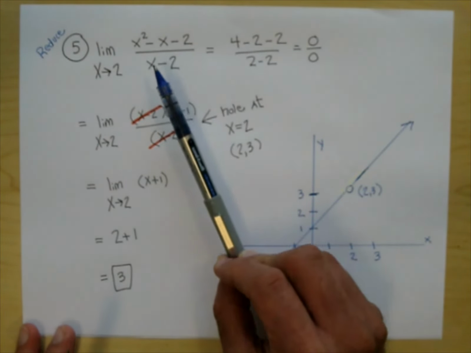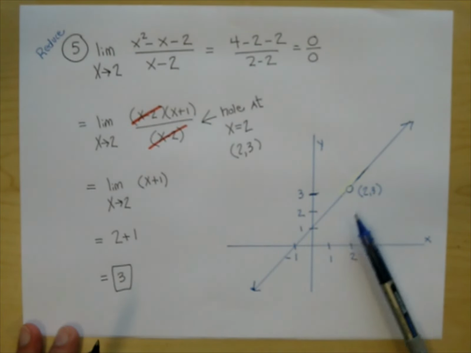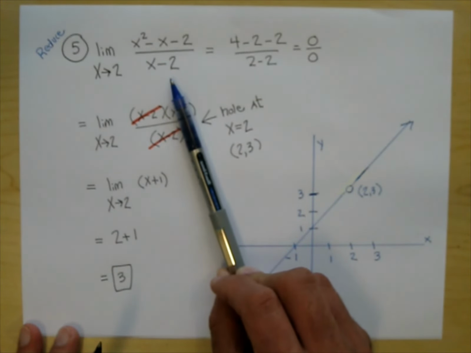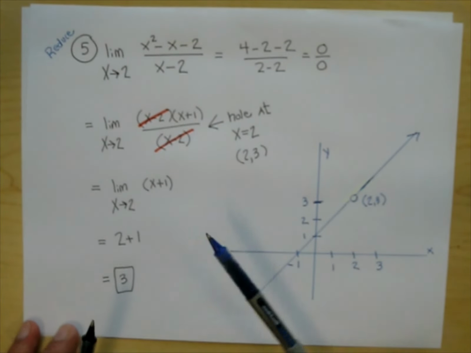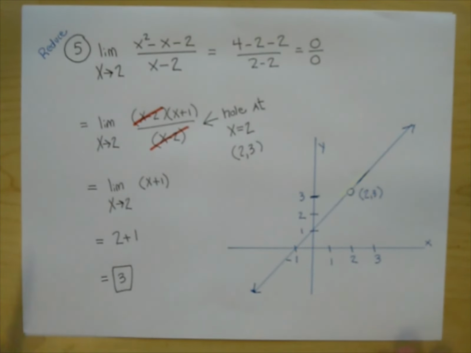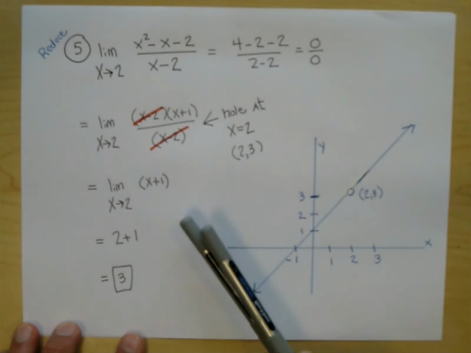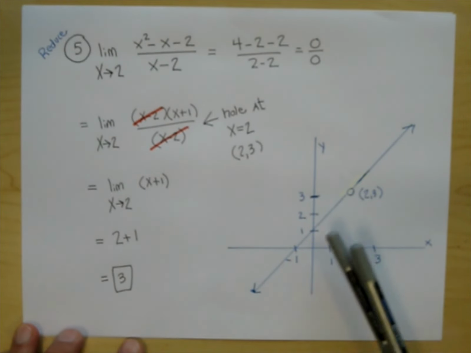Now, we'll get some other ones, and you might think, well, can I just do the graph and do it based on the graph? Well, the graphs of some of the future ones that you get will be a lot more complicated to draw, and that's why it's best to know the algebra. Okay, so we will do that then. We'll do more problems where we end up getting 0 over 0 when we do a substitution, and then we'll end up doing some algebra, some canceling, and find out what the limit is, and there's a hole in the graph.